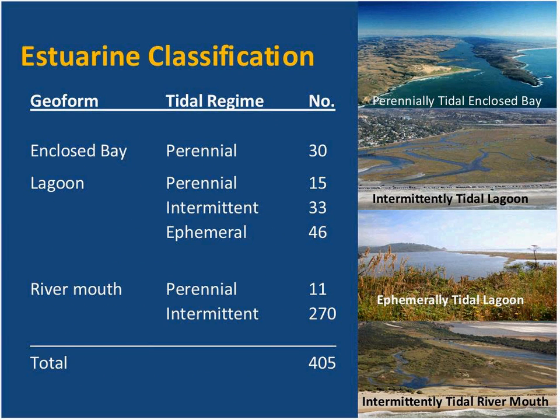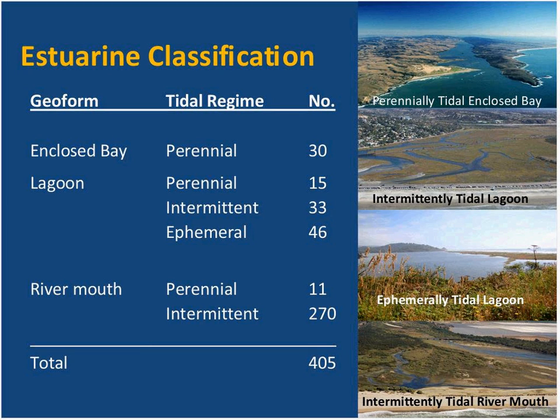About estuaries, it's really helpful to take a big step back and recognize that within the state of California, we have lots of different types of estuaries, and that plays into how we would implement the NNE. From a large perspective, we have three major classes, or geoforms as we call them: enclosed bays, lagoon, and river mouth estuaries. The enclosed bays represent the largest proportion of habitat in terms of percent of area in the state. The lagoon river mouths, as a percent, are much smaller.